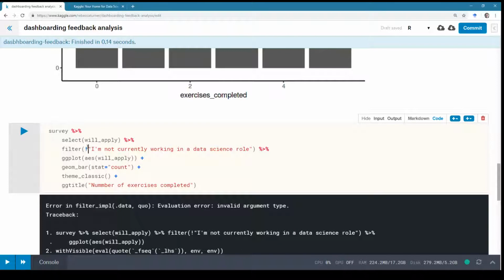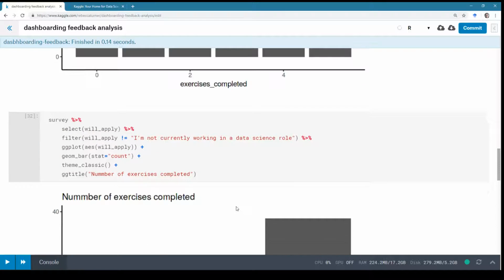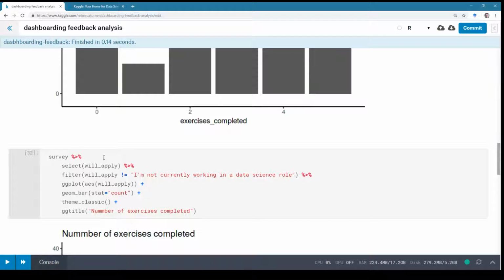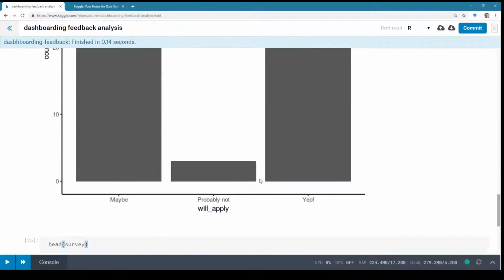Filter. Oh, right. I still need to specify what column to look at. I'm looking for ones that do not equal that. Excellent. Okay, and NAs were automatically omitted. We didn't need to worry about that.